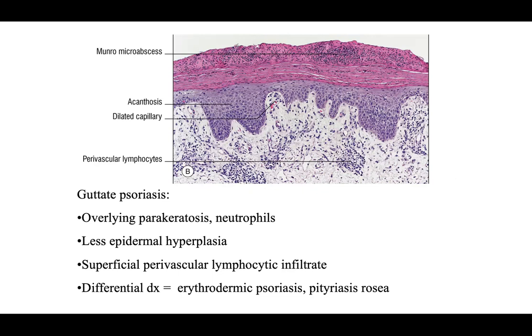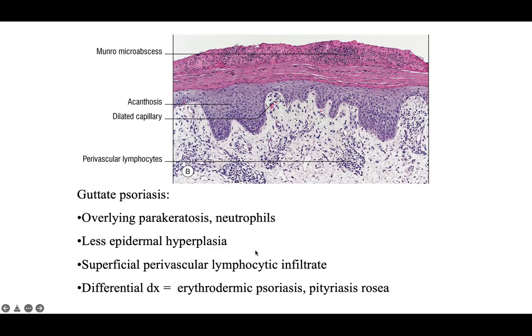Overlying perikeratosis and neutrophils are the classic, but like I said, you can just have little bits and pieces of mounds of perikeratosis, but you got to see those neutrophils for it to be classic. If you just see mounds of perikeratosis without a lot of neutrophils, and maybe you see some red blood cell extravasation here and just some mild spongiosis and preserved granular layer, you can think about Pityriasis Rosea.